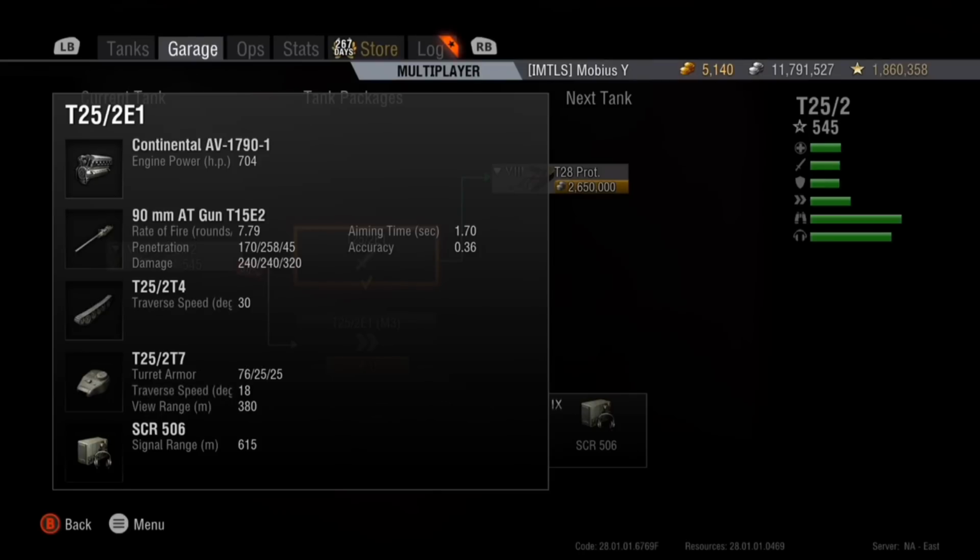As I said, the engine power on the T25-2, not bad, 704 horsepower, letting a pretty good power-to-weight ratio. This thing will accelerate pretty nicely. The gun, while it doesn't have good penetration, it has pretty good DPM. 7.79 rounds per minute, sporting 240 average alpha damage with both AP and APCR. And the high explosive rounds can do 320 damage average on a penetration, but they only have 45 millimeters of penetration.